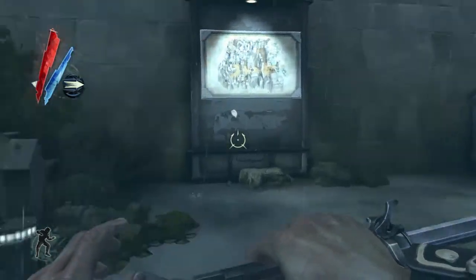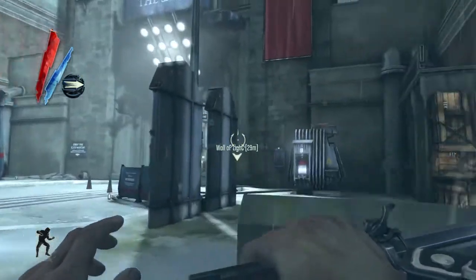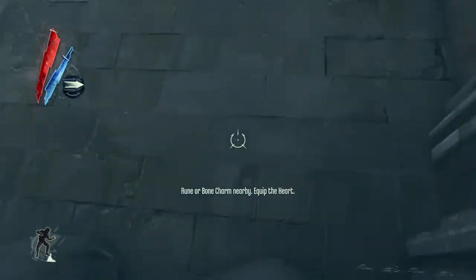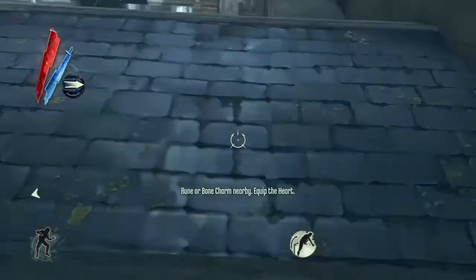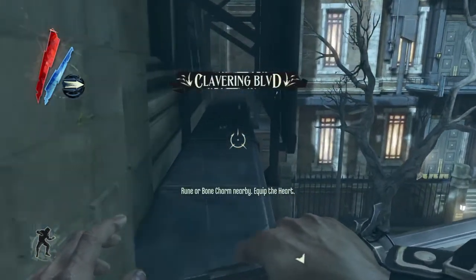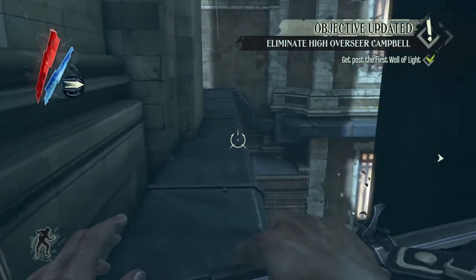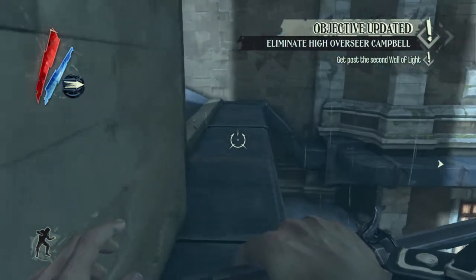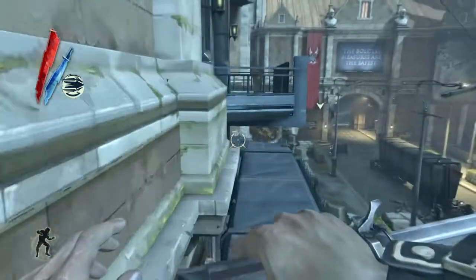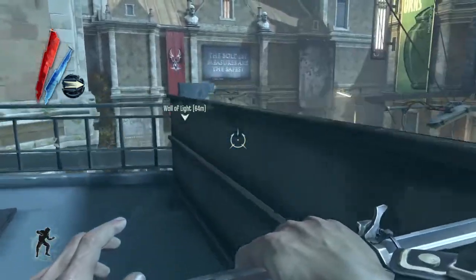Okay, so as I say, we're working our way quickly through this level. So our first objective is to get past the wall of light. We've actually got past the first wall of light there, which is just underneath us. We're going to continue at this higher level so the guards don't spot us.